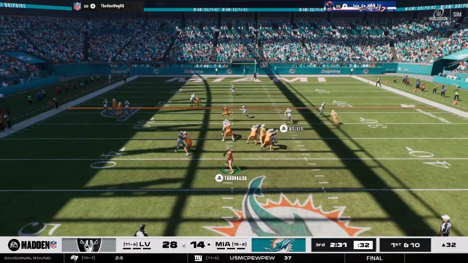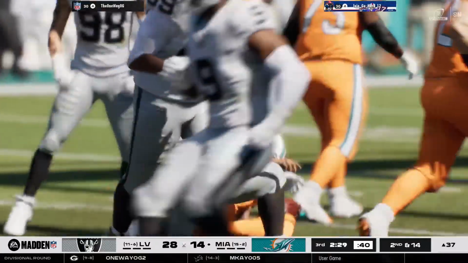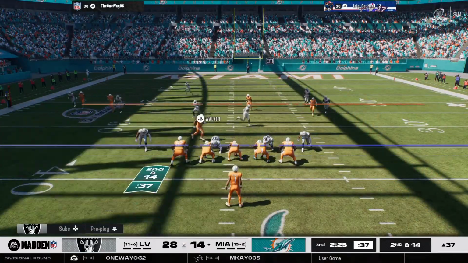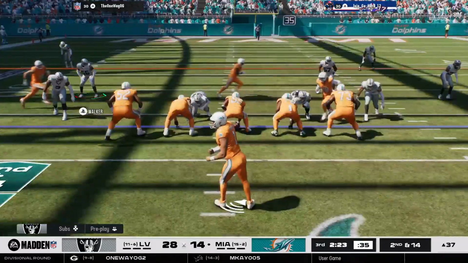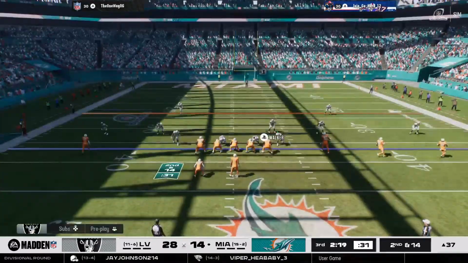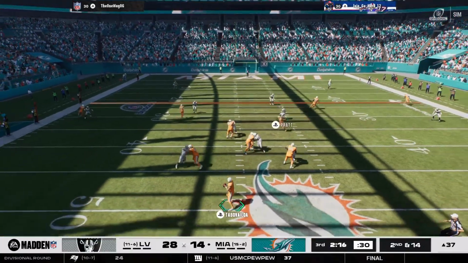Tua going to throw. Nowhere to turn here, and he's going to go down. Back around the 37-yard line. A loss of 4 brings up 2nd and 14. Tua's going to change things up. Another try after the 1st down sack.